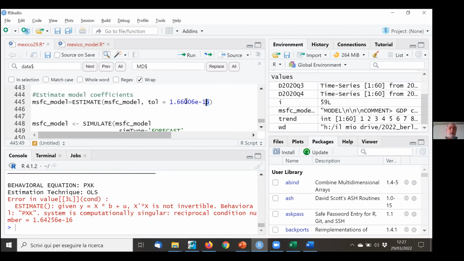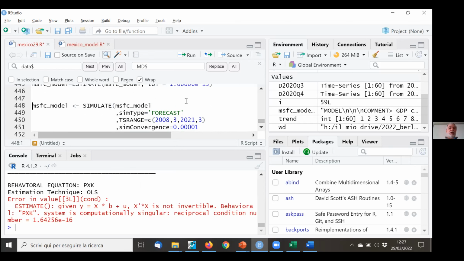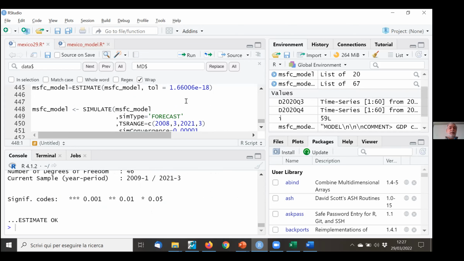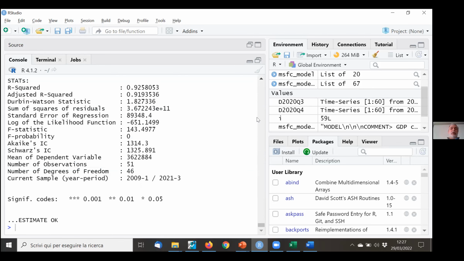I don't know whether by making this larger or smaller. Yes. Now I made it smaller and it did find a solution because it decided that the matrix of explanatory variables is not collinear. And this was like some sort of dummy graph because of the dummy value? No, it had nothing to do with the dummies. It was really mysterious. I also wrote to the authors of the package.